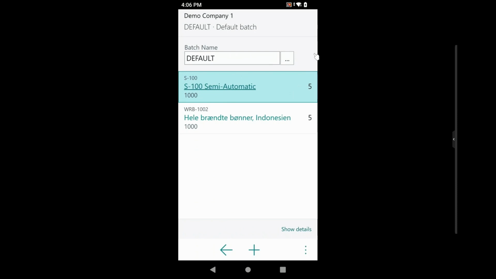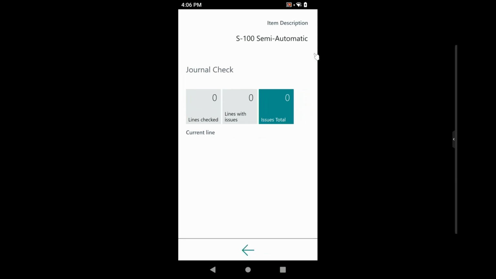You can see already that in the header section, it displays the batch name field. If there were multiple fields, then you would actually get an action, like the one that we have in the footer, which when you would tap on it, it would just slide in another view where you could see all your fields. Then we have the lines associated with this worksheet page. And then down below here we have a footer summary section, and when we press on that we can see the item description associated with the page and some fact box data, which we don't really have any data, but this is pretty much how the UI looks like for worksheet pages on mobile.